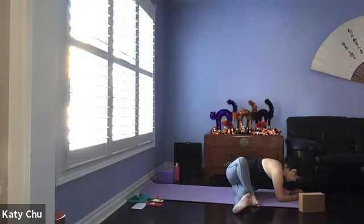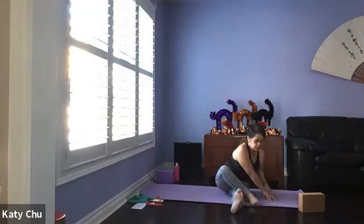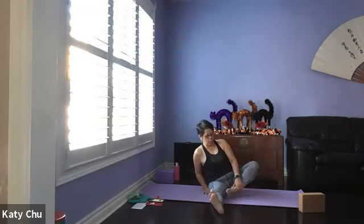One more breath. Then we're going to slowly come back up. Straighten out the legs. Bounce it a few times. And repeat one leg forward bend on the other side.